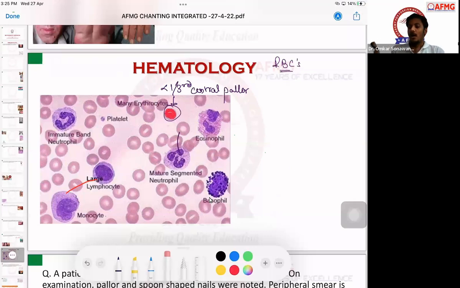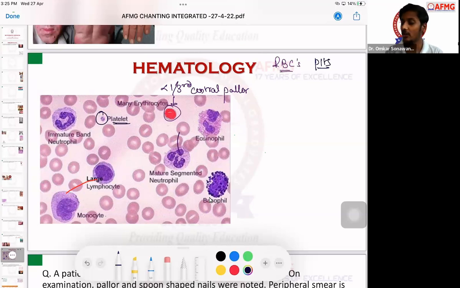So over here, after RBCs, if I talk about the smallest cells on a peripheral blood smear, the smallest cells will be the platelets, right? And what is the normal count of platelets? As we discussed in the last class, the normal count of platelets is 1.5 to 4 lakh cells per cubic millimeter. Deficiency of platelets is called thrombocytopenia. All of this I have discussed in the last class. I'm just giving you the basis.